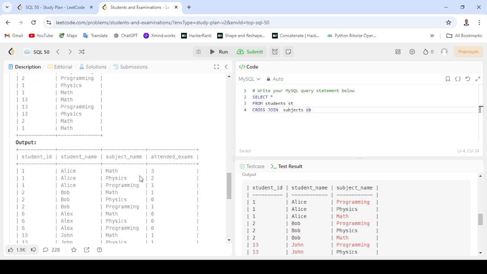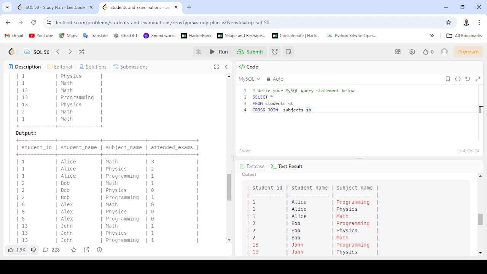So guys, in the expected output you can see that we get student ID, student name, subject name, but we have to also retrieve attended exams.